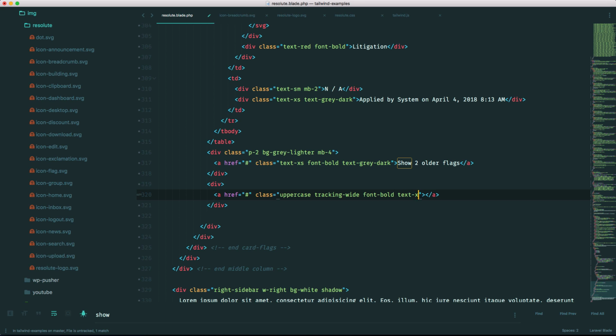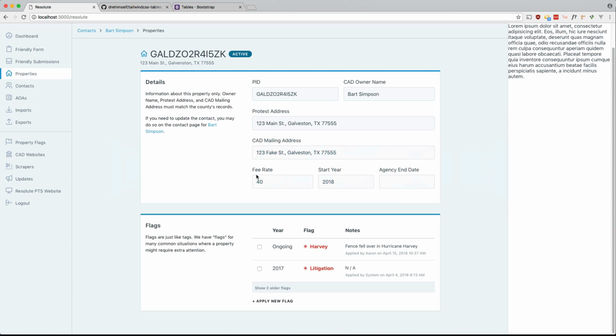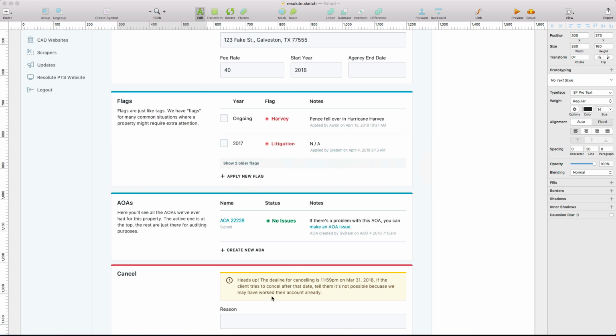Bold. Let's make it small. Let's make it black. And usually I'd use an SVG here, but we're getting high on time, so I'll just do this. Okay, see how that looks? Looks pretty good. Alright, what's next?